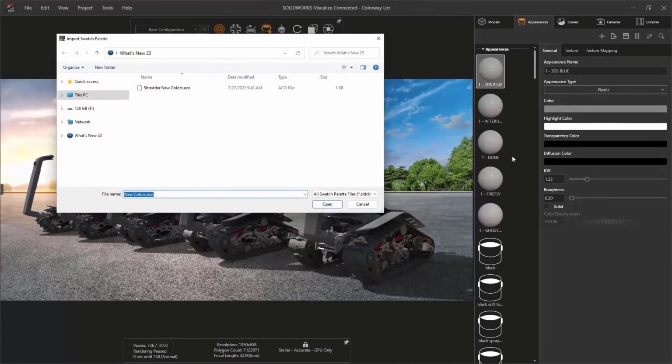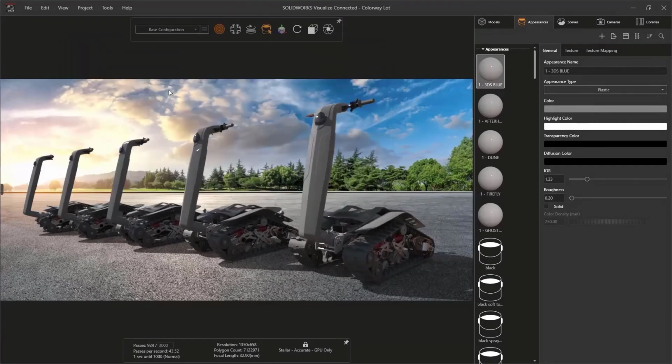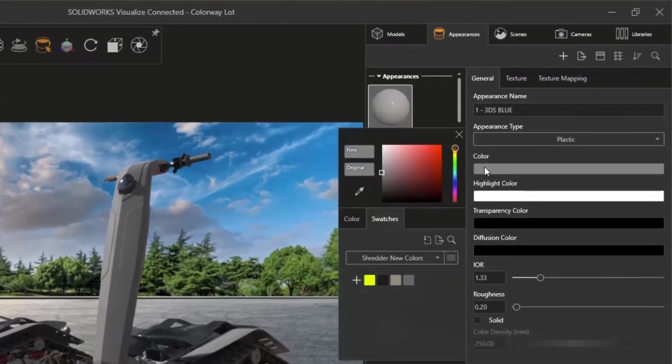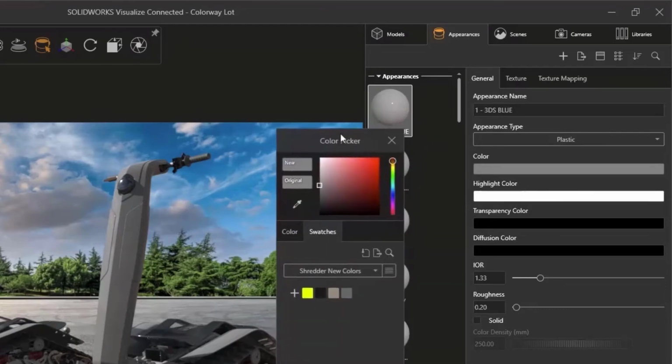Custom palettes can be imported directly from SOLIDWORKS, from an Adobe ACO file, a logo, such as a vector file, or from a web page CSS or HTML file. Whatever you have access to, you'll be able to extract company or project-specific colors directly into Visualize with a click. Once imported, you'll have full control over your palettes as well. Searchable names are present, and the swatches can be applied immediately.